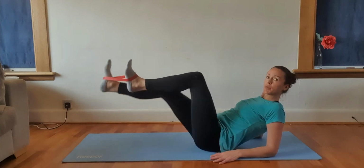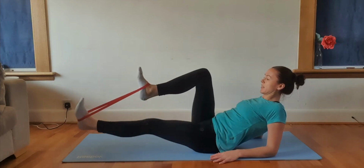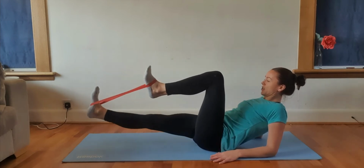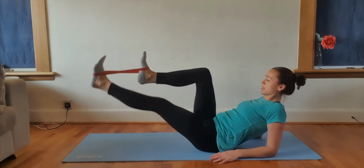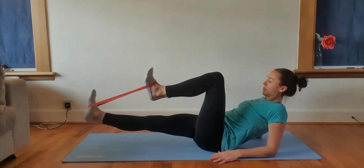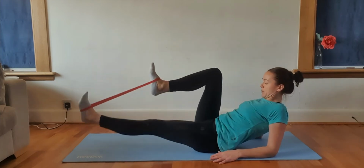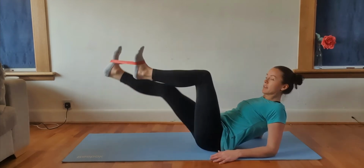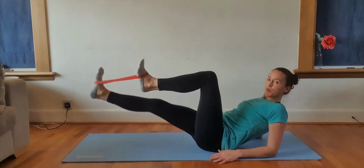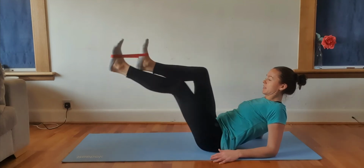Palms down, support your back. Starting to shake a little bit already. Chest open. Keep the tension through the band so that you've got some support there. And you're just cycling those legs. Let's go for another 4 and 3. Don't bear down, don't hold your breath. Keep it going for 2 and last one.